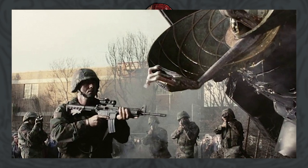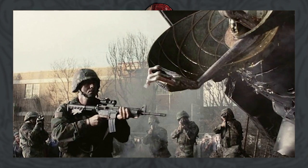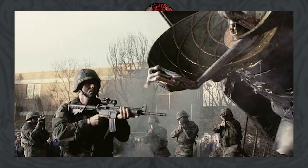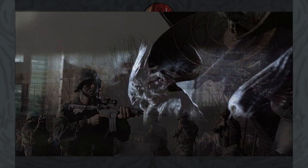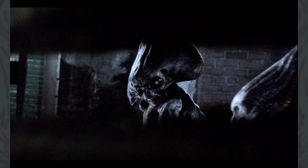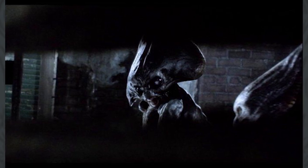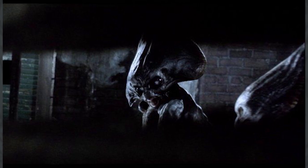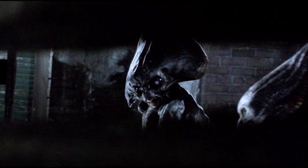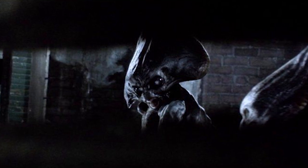Perhaps the most important factor to consider when looking at the Invaders' biology is their immune system. It's not made abundantly clear why the Invaders have basically no immunity to Earth pathogens — whether it be due to them having no specific immunity to Earth pathogens, no immunity at all, or possibly not expecting there to be any pathogens present on Earth. The last option is likely the most realistic, as if they had knowledge of pathogenic microorganisms they should have prepared for that reality before invading. So it's likely that their home world is absent of pathogenic microorganisms, either by their doing or some kind of extinction of their microorganisms.